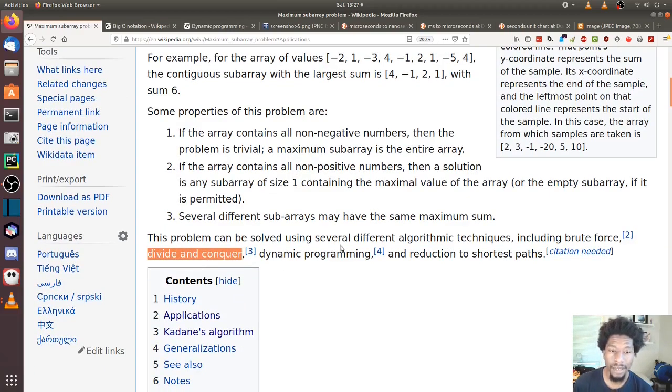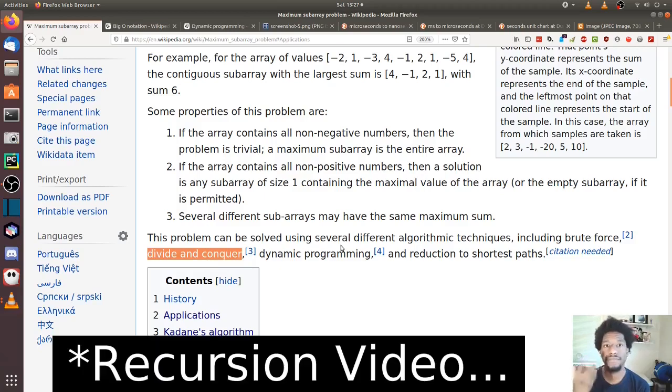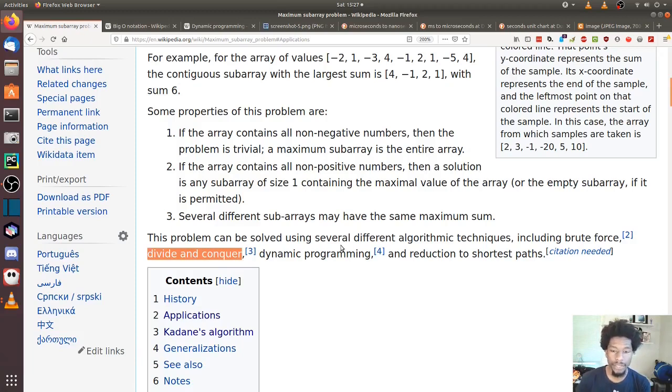Divide and conquer, we covered in the recursion video, but just to do a quick recap, divide and conquer is your ability to take a problem and divide that into subproblems that are very distinct, and you can keep subdividing these problems into subproblems, and by solving these subproblems you eventually get to an answer for the entire problem. But note that these problems are distinct from each other. The reason why I emphasize the distinctness of it is because dynamic programming more or less has the same definition as divide and conquer, with the distinction that the subproblems are overlapping, as in solving these subproblems brings you closer to the actual answer.